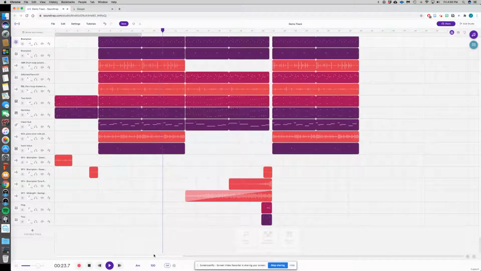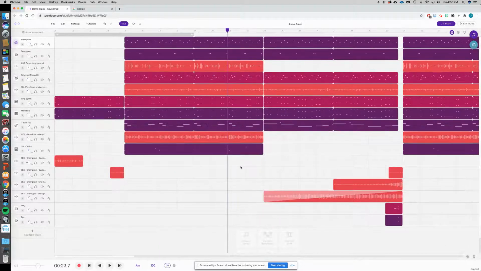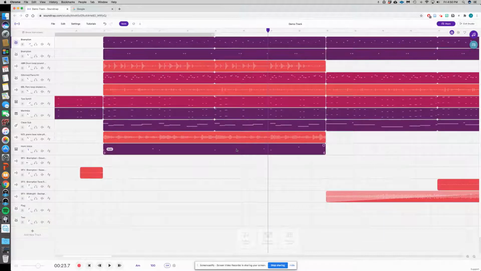Now we're going to take a step back here, and we're going to zoom in. If you go down to the bottom right, there are these two buttons that allow you to zoom in and zoom out. We're going to zoom in, and you're going to see numbers up here. It goes 1, 2, 3, 4, and so on. These numbers are for the measures. This entire piece in music in general is divided up into measures.